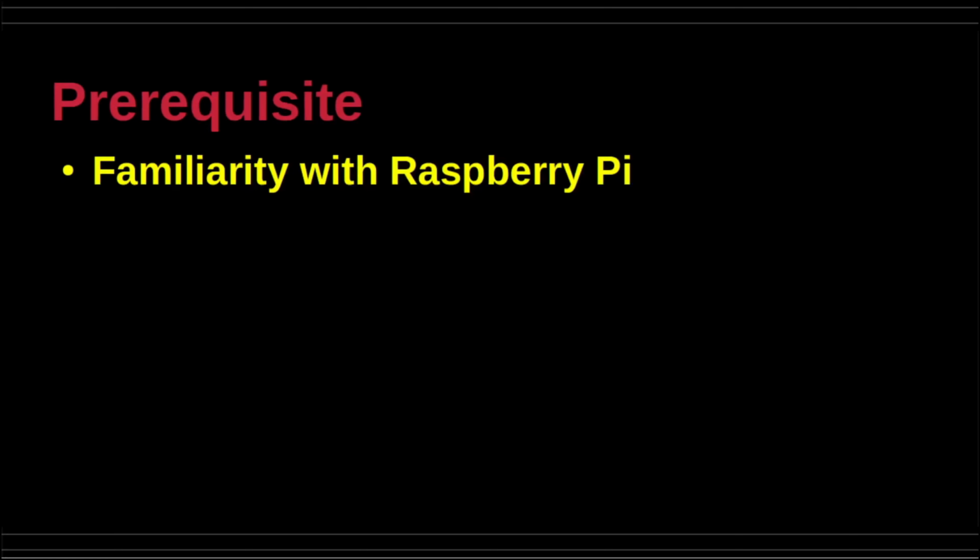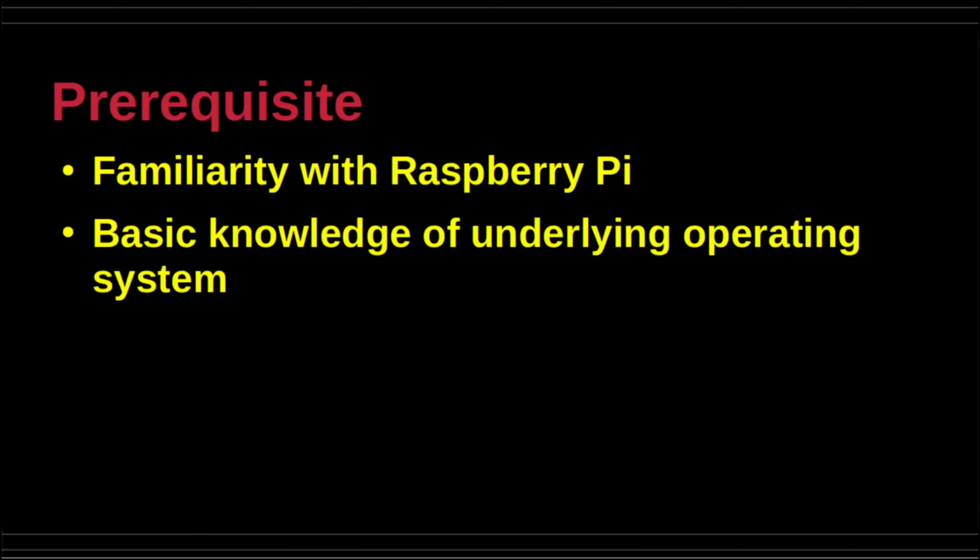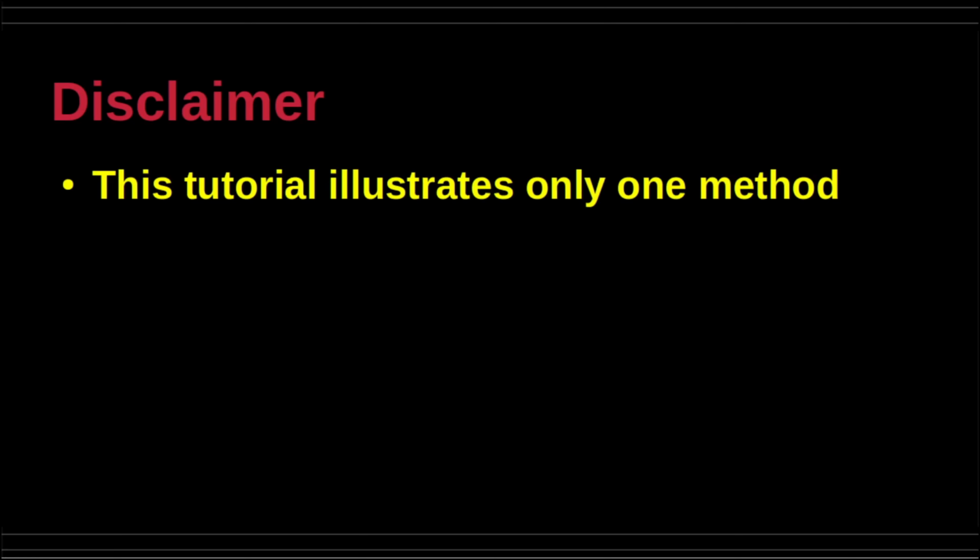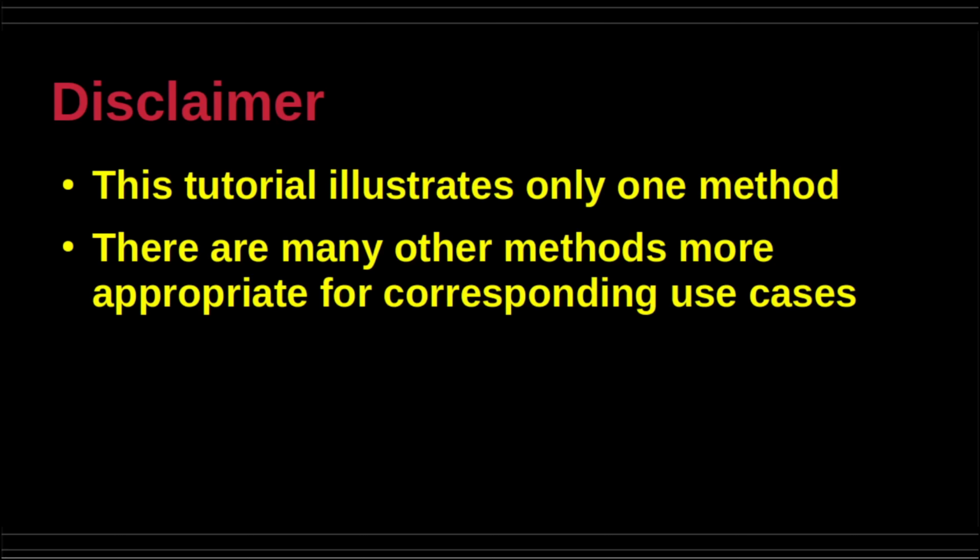The two key assumptions to follow in this tutorial are some familiarity with Raspberry Pi computer hardware, and some knowledge of an operating system supported by the hardware. This short tutorial illustrates only one method. There are many other methods to perform the same set of tasks. These methods may be more appropriate for other use cases to increase the storage capacity.